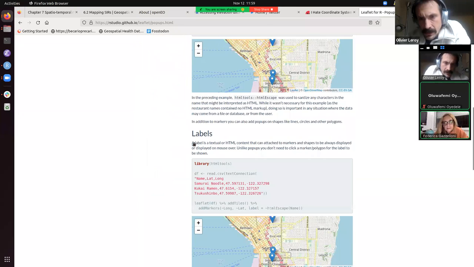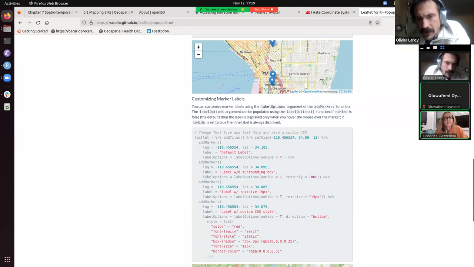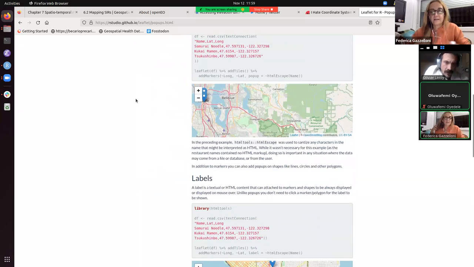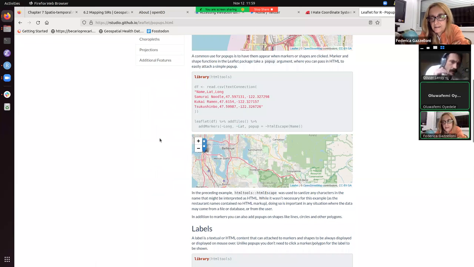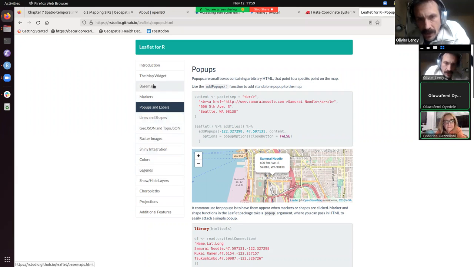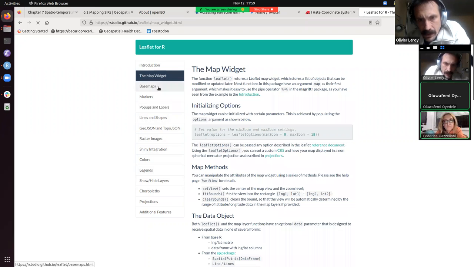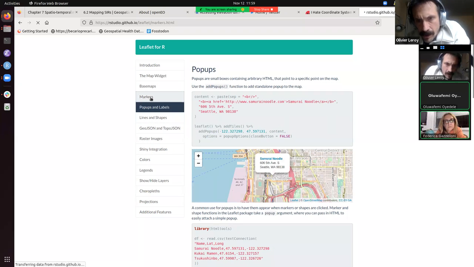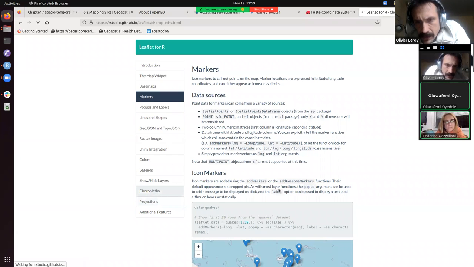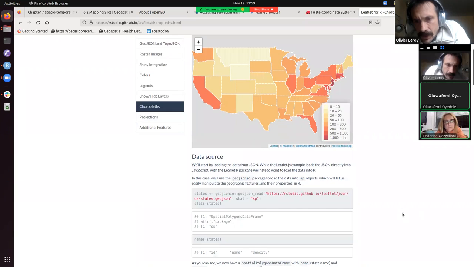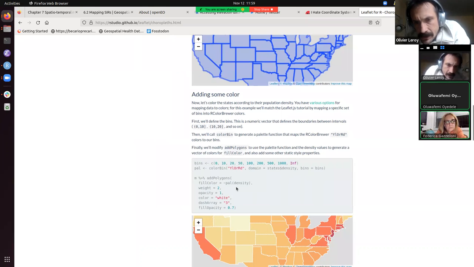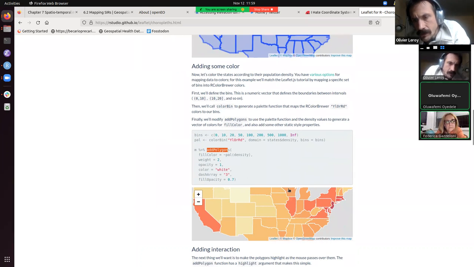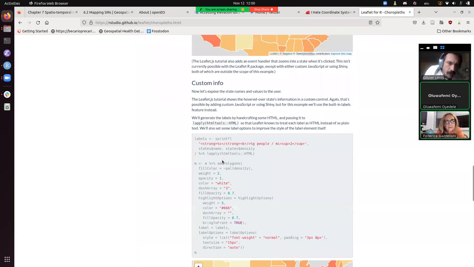Let me see. I think this is just adding a marker, but I think you can just do more. You want to add more than one layer? Adding new data, yeah, let me check. I think you just have, where is it? This is not the base map. Popup, label, marker, where is it? I think it's the basic way of adding things. So yeah, you add states, you add polygons, and I think you can add points, lines, everything.